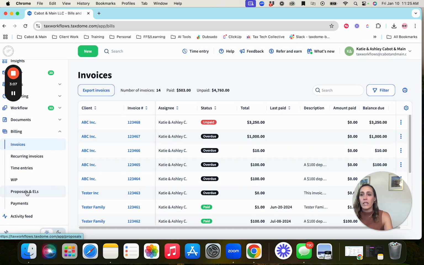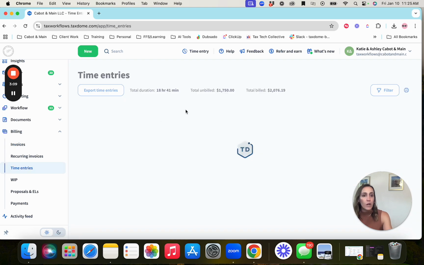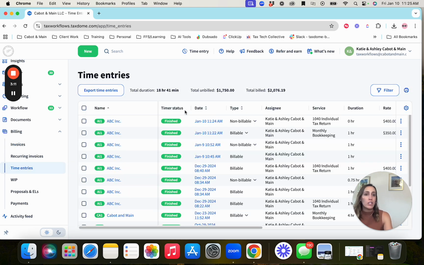And then of course, when it comes to billing, this is where we can go in and bill that time, potentially, if that's what your firm does, to that client. They can also bill for multiple items here as well. So if there are multiple things, they would be able to bill for those as well.